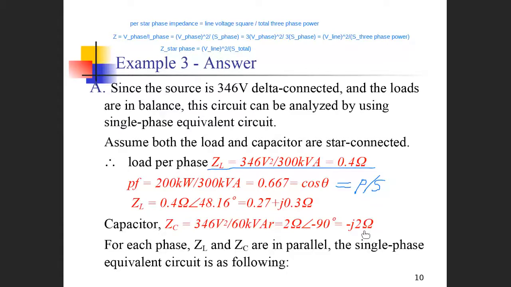So example 3, we stop here today because we need more time to talk about this one. We can continue to finish this next week. Anyway, please take some time to review the 3-phase lecture notes so that you have a clear understanding of the difference between the 3-phase and the single phase. Thank you all for attending today's tutorial session.